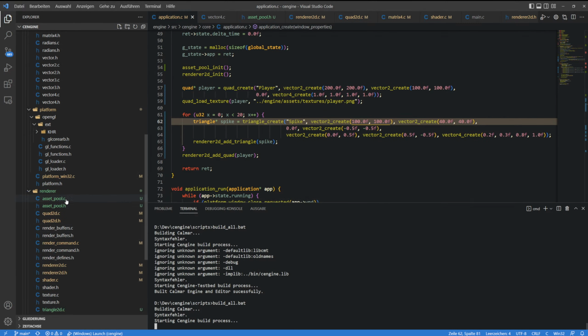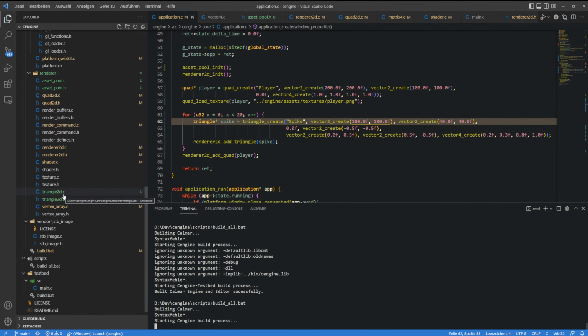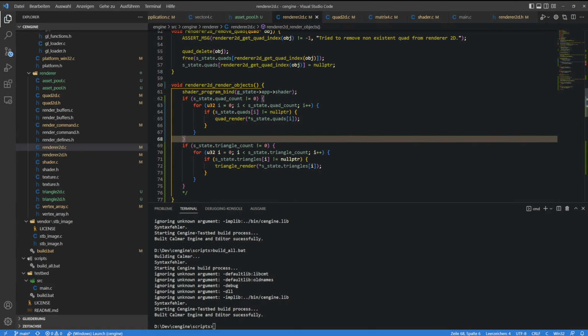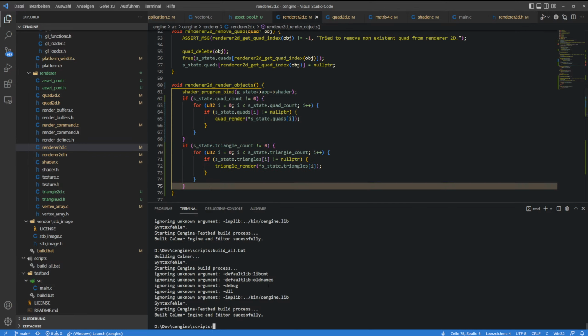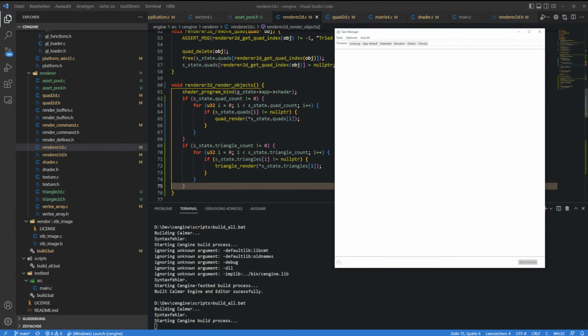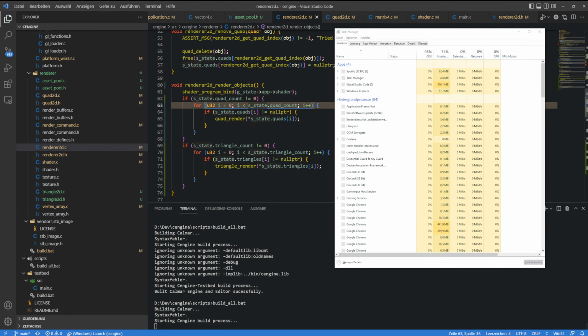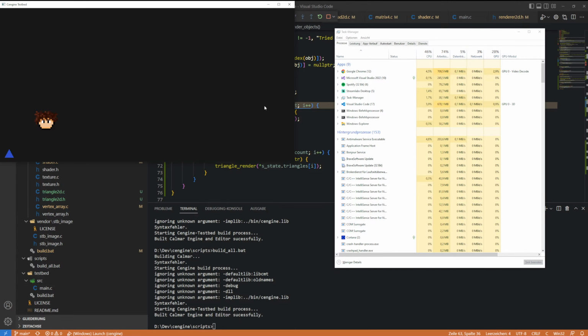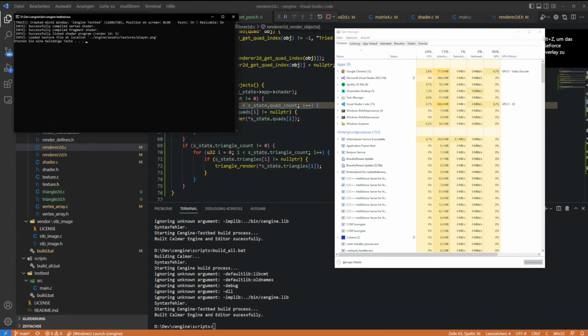Ah, because we're not rendering the triangles. Where's the renderer? We just commented that out. But please don't leak memory again. It's not doing it. That's good.